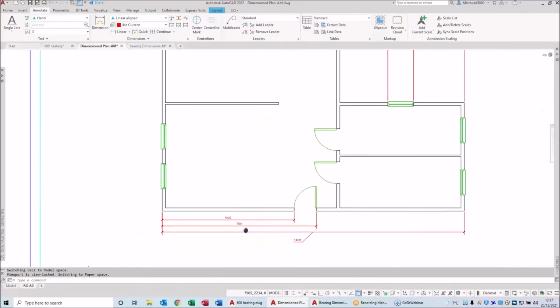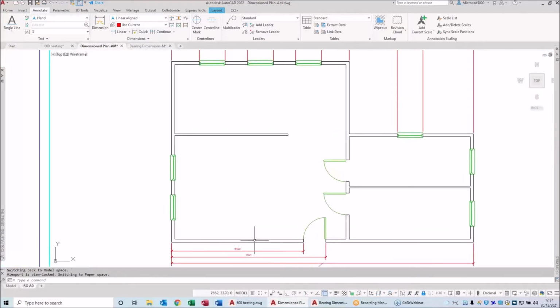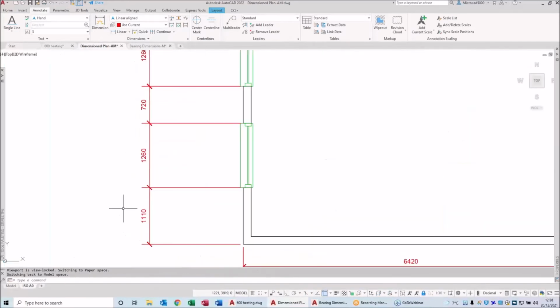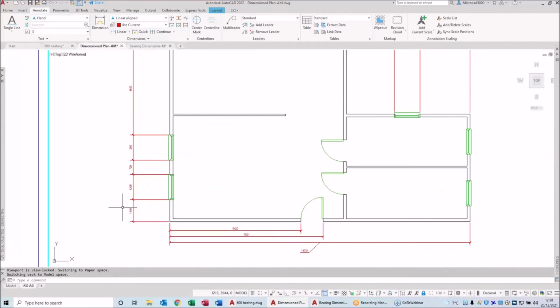Okay. And then on this other side here, I'm going to use a tool called Quick Dim. There it is, look, Quick Dim. Watch how this one works. I pick onto Quick Dim and pick 1, 2, 3, pick those outside lines. So I've picked the objects which need dimensioning. Press the Enter key and place a dimension line. How easy was that? Pick the objects, press the Enter key and place a dimension line.